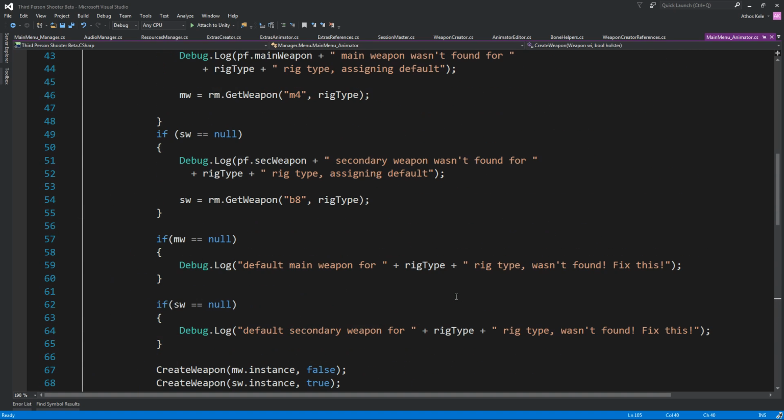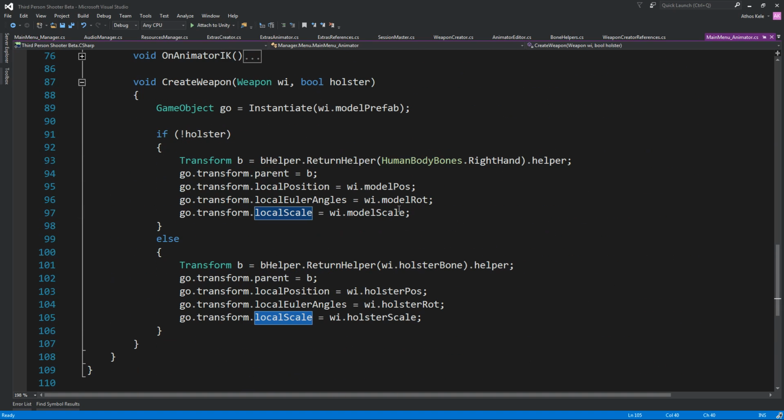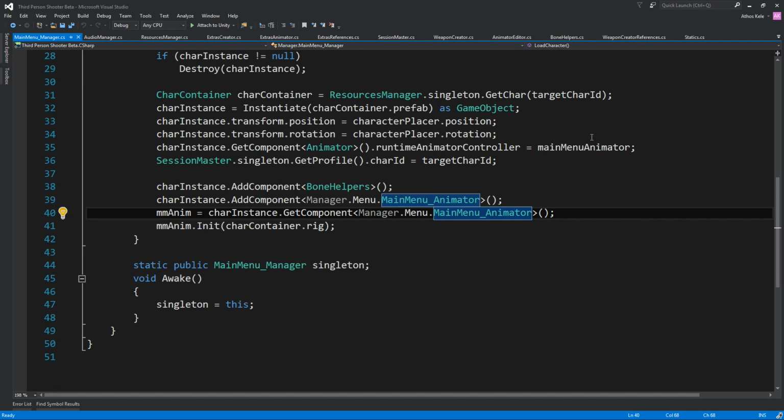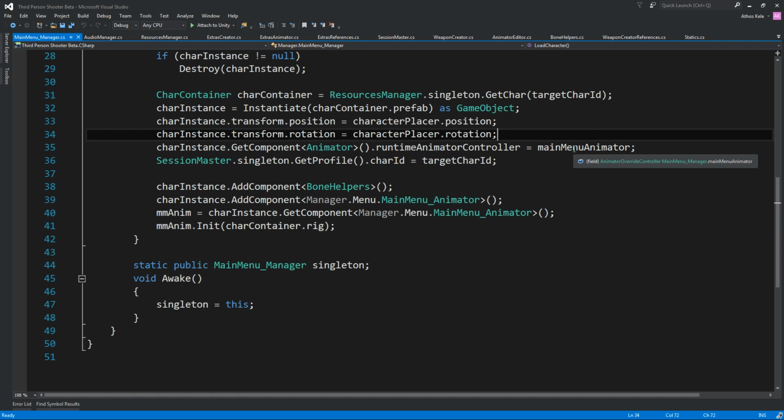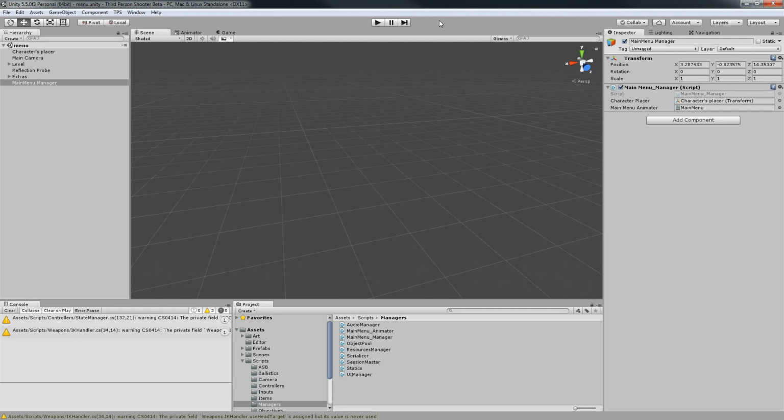So that's our first introduction to how we can use the weapons we have created with our weapon creator. In the next part, we're actually going to dive deep into the weapon manager, and if we have time, do the IK handler also, because 90% of all this depends on how we set up our weapons, and then how we can actually reuse them, load them, and use the IK handler to aim.